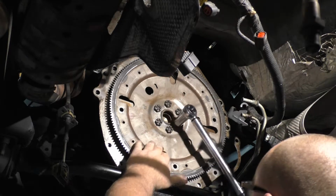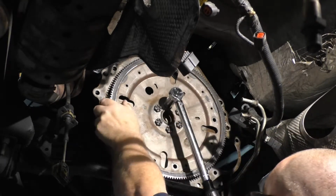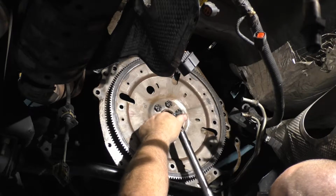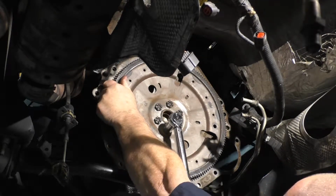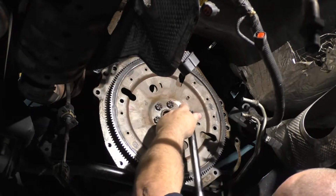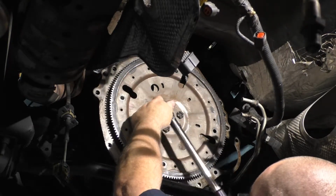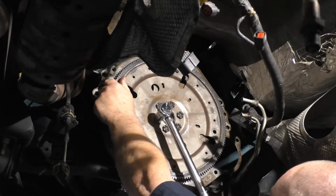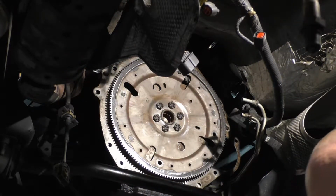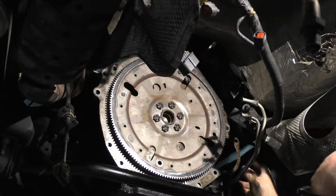59 foot-pounds. Probably have to hold something somewhere. It says do it in a cross pattern. So go high, go low, go up. All six of them. So that part is done.